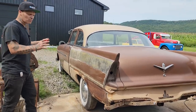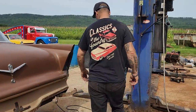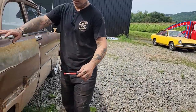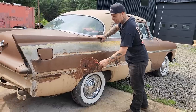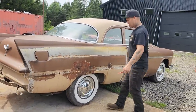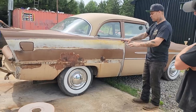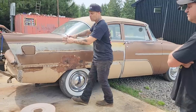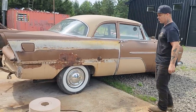What I'm going to do is start repairing this car. Doug's going to help me, and we're going to do one piece at a time to fix it. You can see on this side we started stripping some body fill, and body fill's okay, it makes everything look great, but what has happened is it's letting go from the car and it started blistering and bubbling, so let's fix it. For me to strip all that fill off and try to fix what's there, I'm not interested in that. Basically I'd like to make a whole new quarter panel for the car, and I do not think it's that hard of a process.